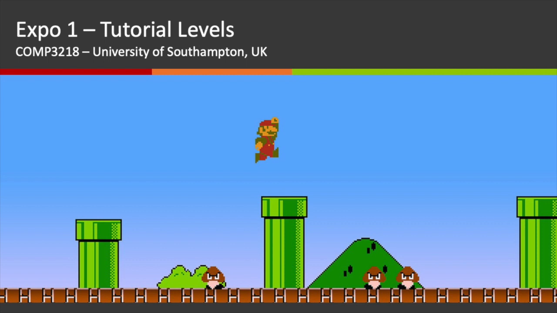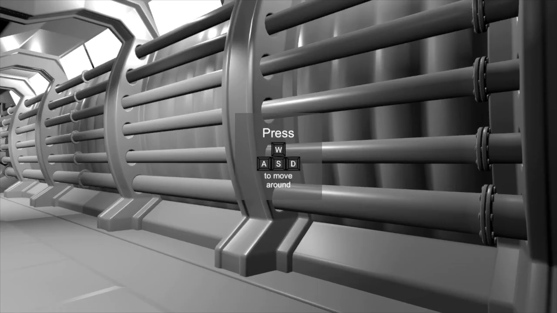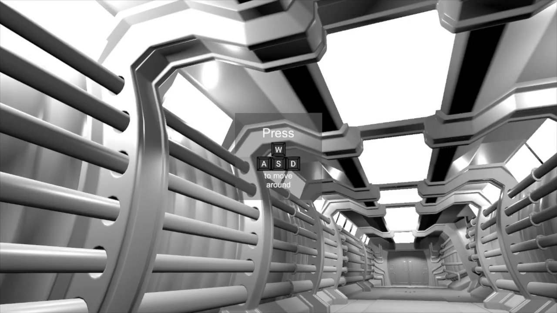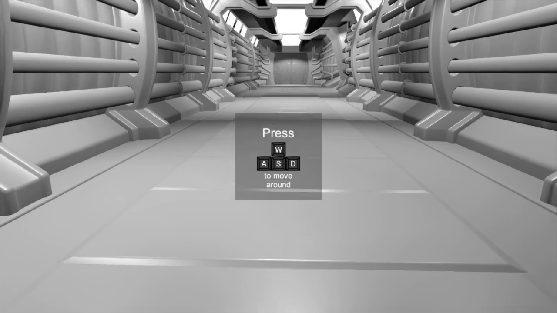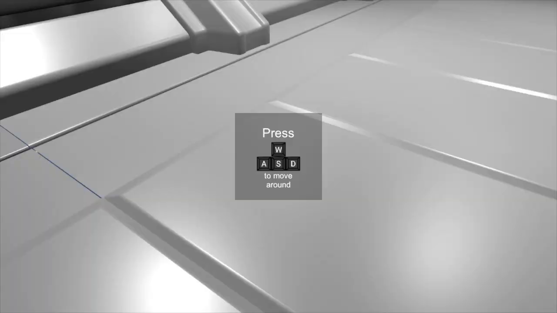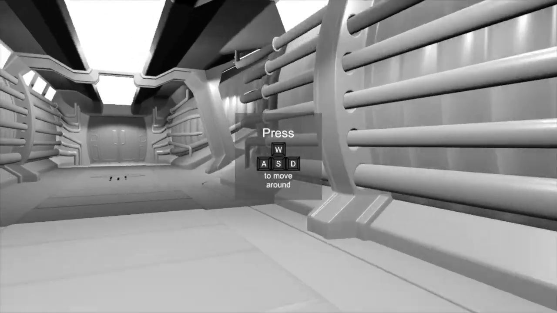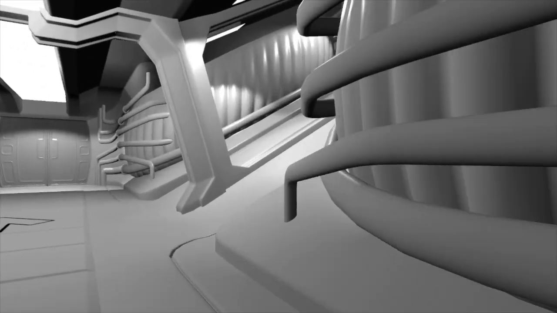Okay, so our first game today is Speed Demon. Here we go. Okay, so I've got some atmospheric music and a very grey but detailed looking corridor. Press WASD to move around and normal mouse moves. It's a bit twitchy. I don't normally have my mouse sensitivity up that high, but oh my life. But yeah, it's good. Oh, move your mouse to look around.